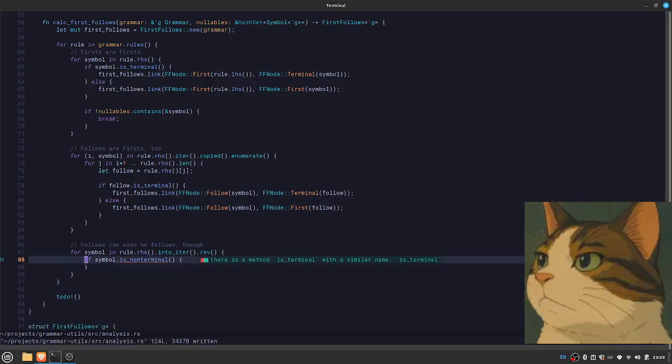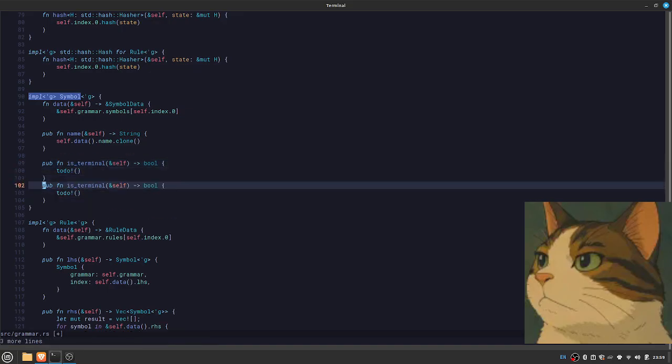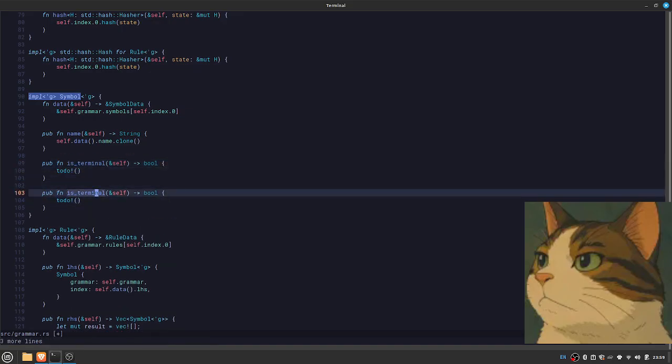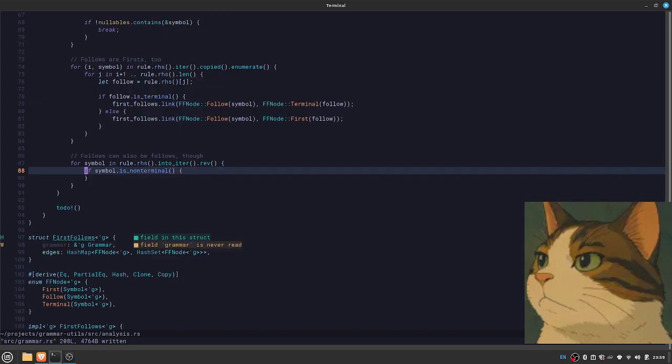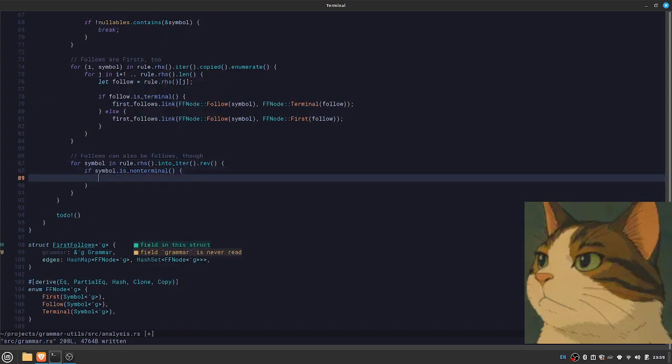So in the case that we have a non-terminal, which we also need to define, we're going to add another link. And this link is going to be from the follow of that symbol to the follow of the left-hand side.